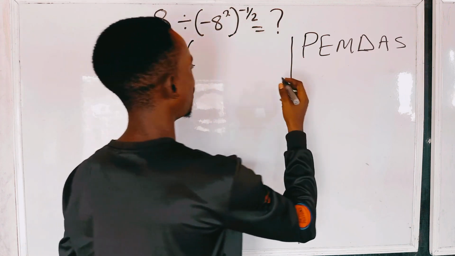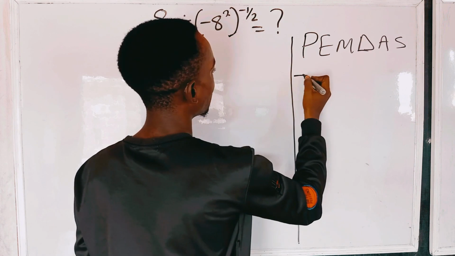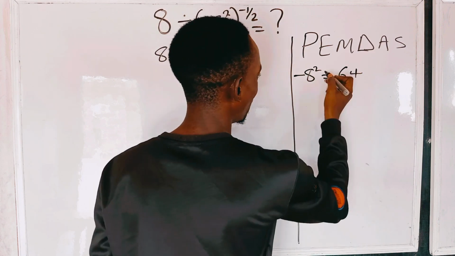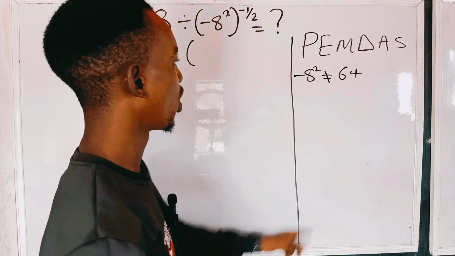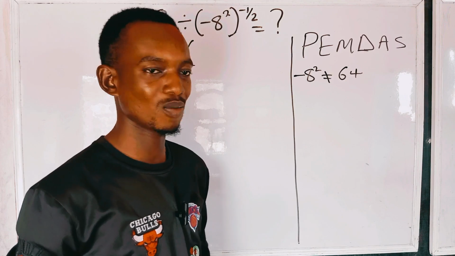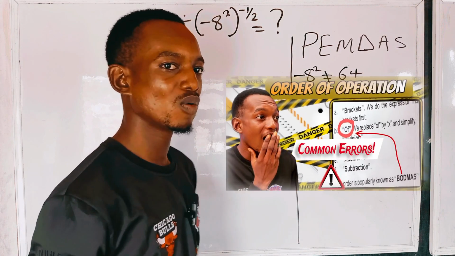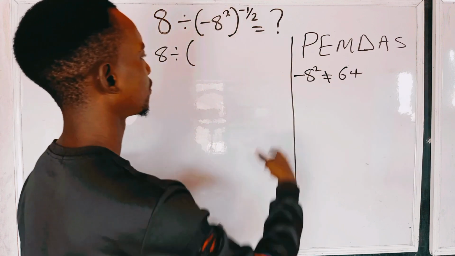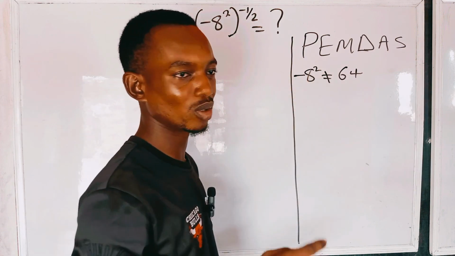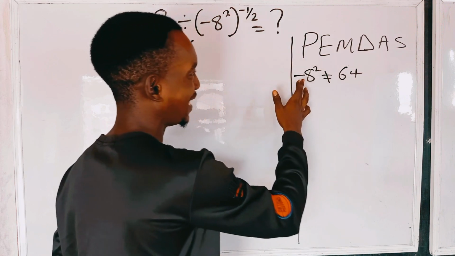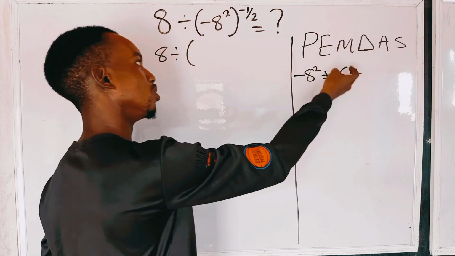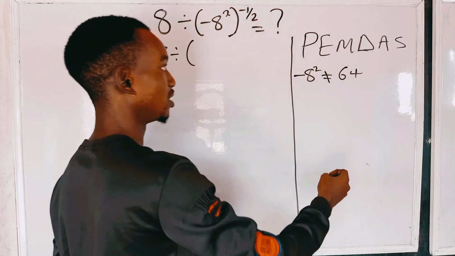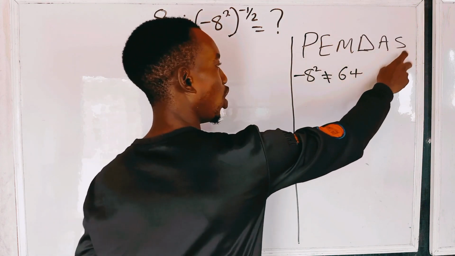Big controversy. Now, if you said that negative 8 squared gives you 64, then you are absolutely wrong. Why? Because this is against BODMAS or PEMDAS, against the order of operation. Now, if you have watched my previous video on BODMAS, you understand this better. Why? Because this minus here is a unary operator, serving as a negation. And according to the order of operation, you must do the exponent first before you do the subtraction, either in the form of a negation or subtraction. It means the operation of power must come before the operation of minus.